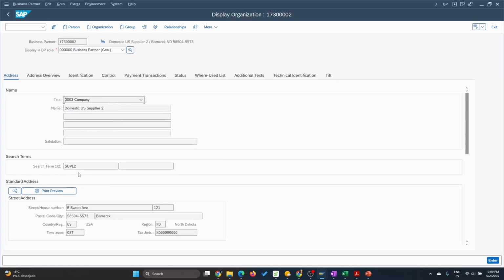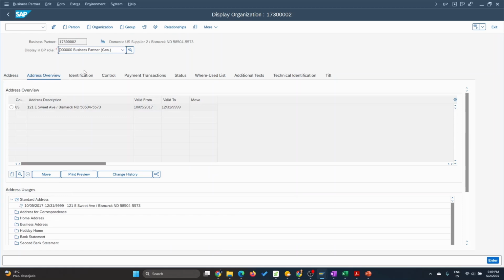So we have the address, we have a lot of data needed, especially for procurement. But from the QM perspective, you will see that we need this code in particular because we will need to create, for example, an info record for this vendor. So that's why the vendor record is important for us.